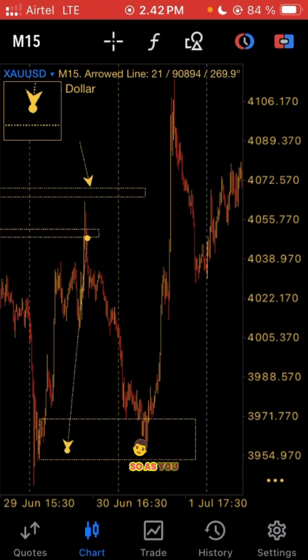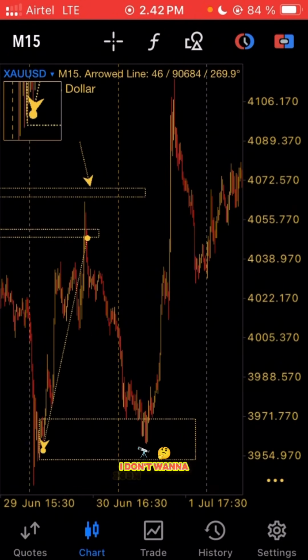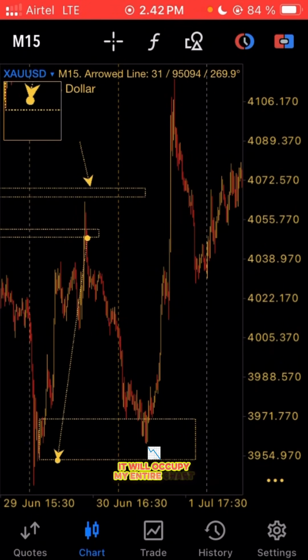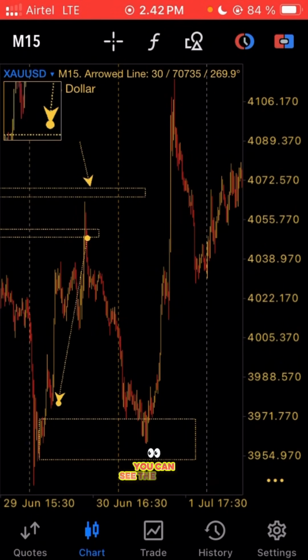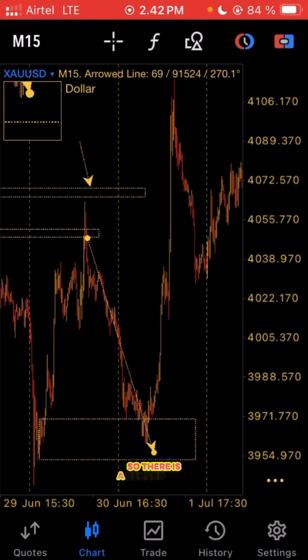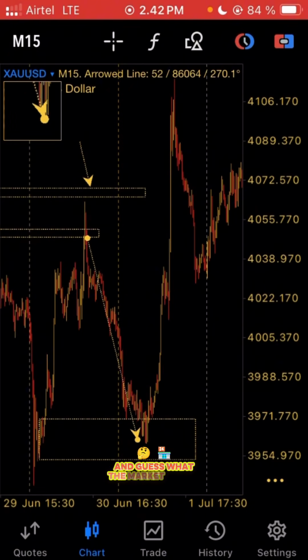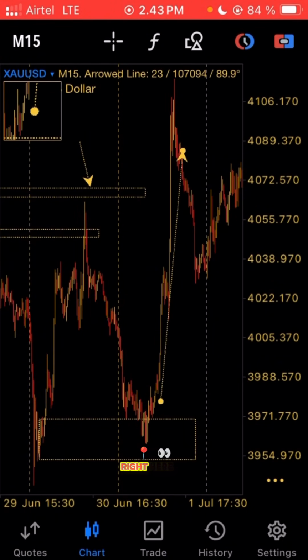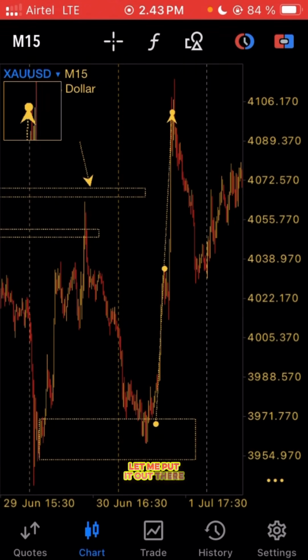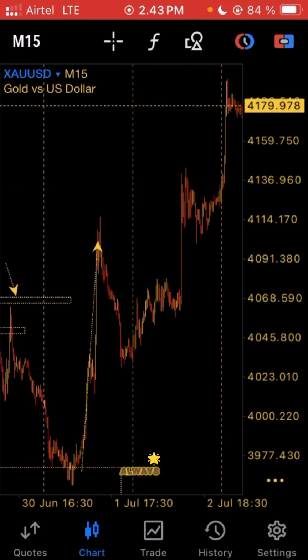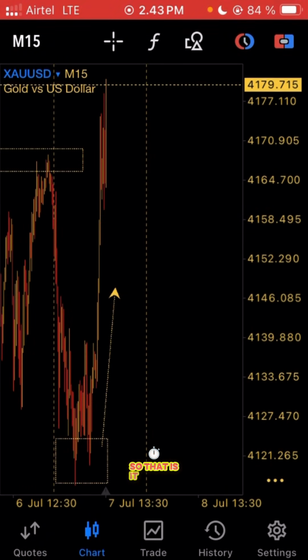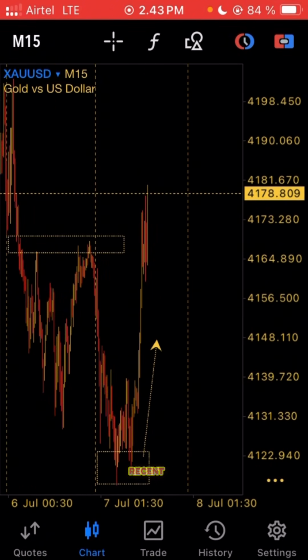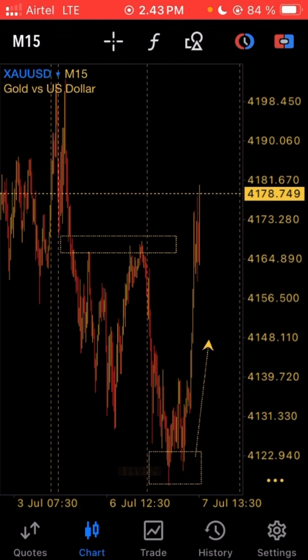All right, so as you guys can see, there was a demand zone. I don't want to zoom in because it will occupy my entire chart, but I want to zoom out so you can see the entire picture, right? So there is a demand zone here that the market respected, and guess what? The market pulled out, right, and gave us a big move right here. So you see that. So let me put the arrow there to make it relevant as always, right? So that is it.